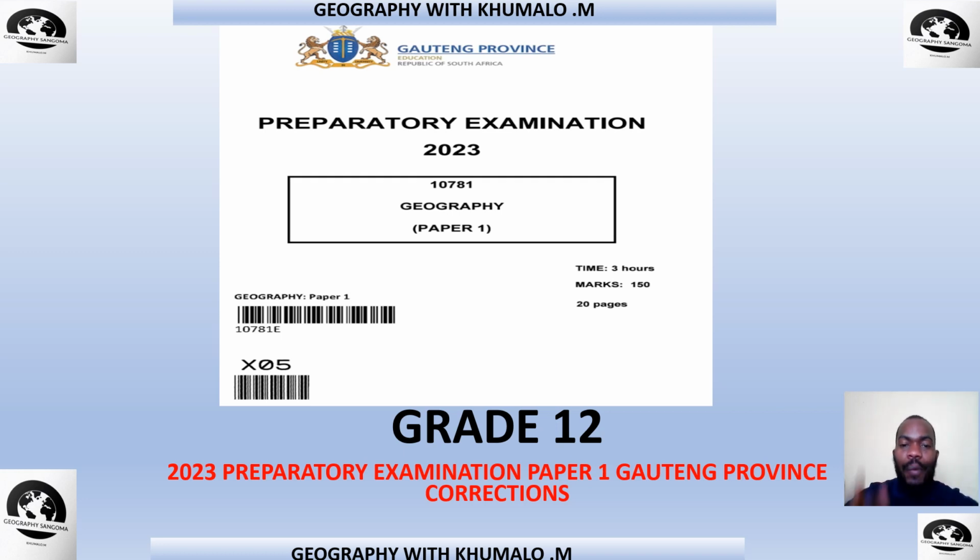As you can see, we are going to be looking at the answers of the trial examination. I wonder how the trial examination paper 1 was. You wrote your trial examination paper 1 on the 6th of September 2023, and grade 12s, I want you to comment on this video. How was the paper according to you? We are going to look at all the answers from question 1 to question 3. We are going to look at everything. Without a wastage of time, grade 12, let's go into it.